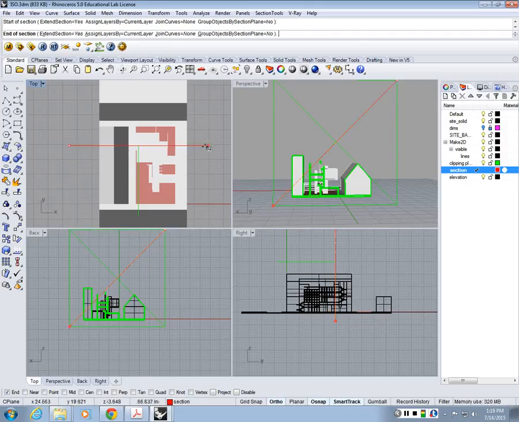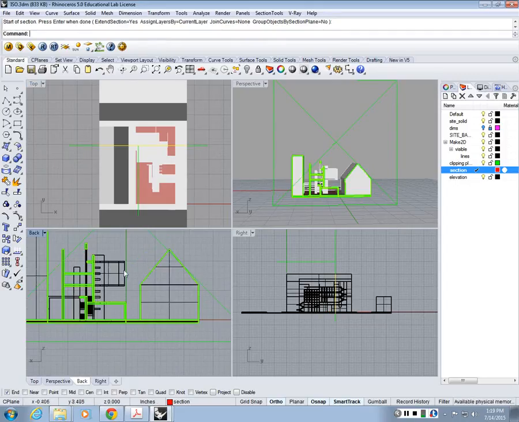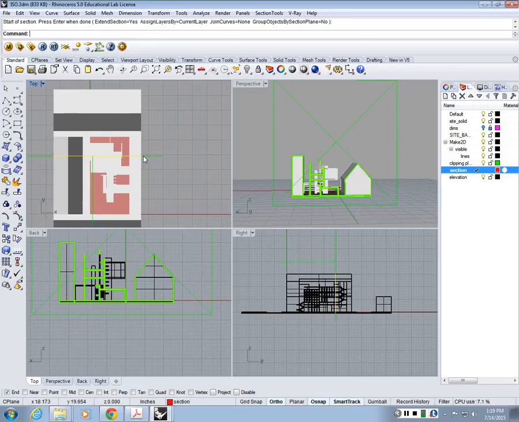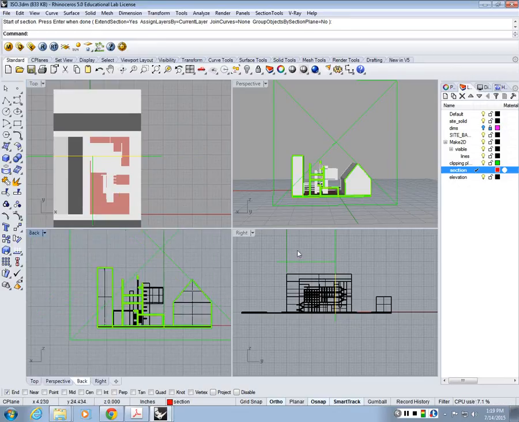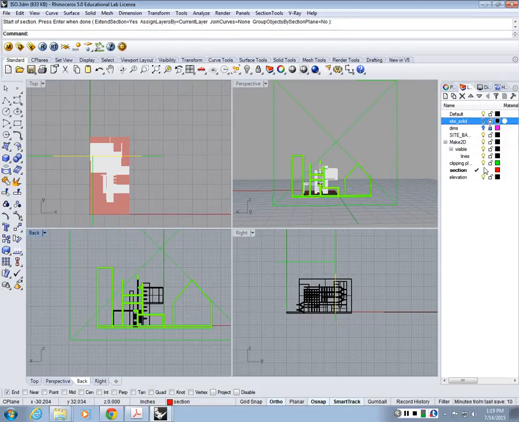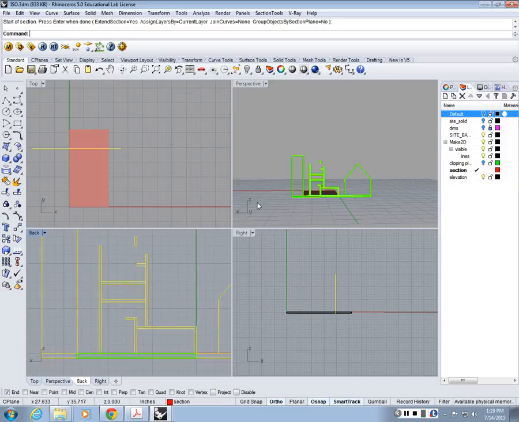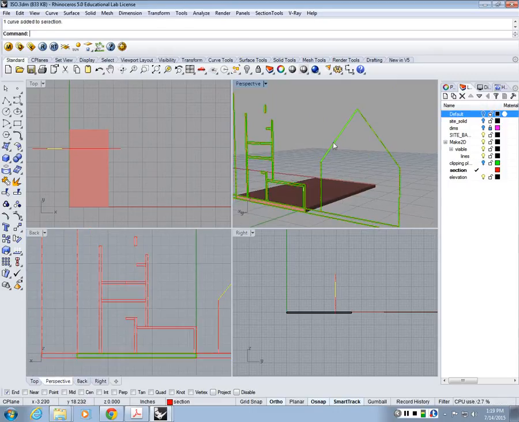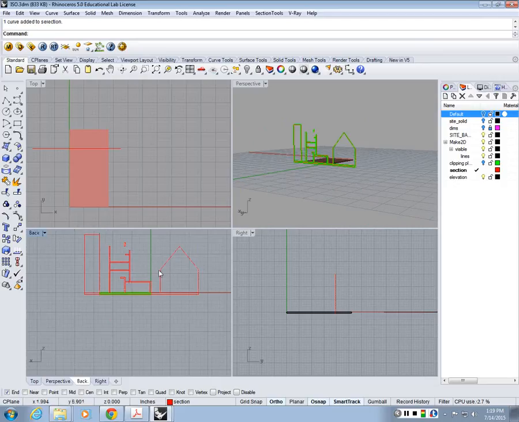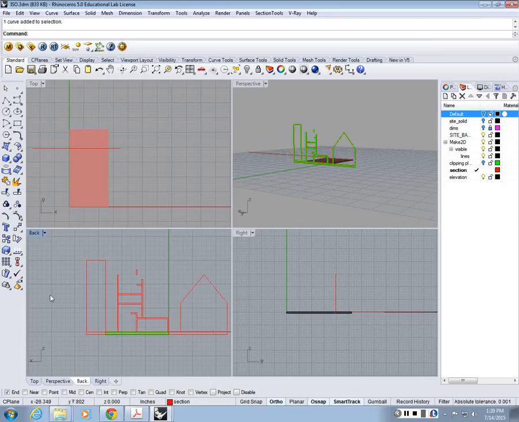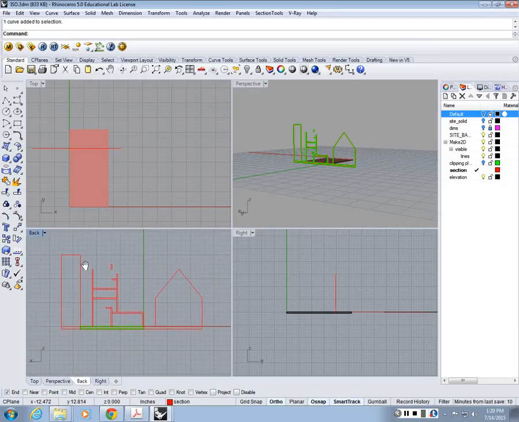I'm going to draw a line here and right click, and that will give me geometry where the cut is made. If you want to see that, we could just hide the model. These are the lines I got basically for my section, right?